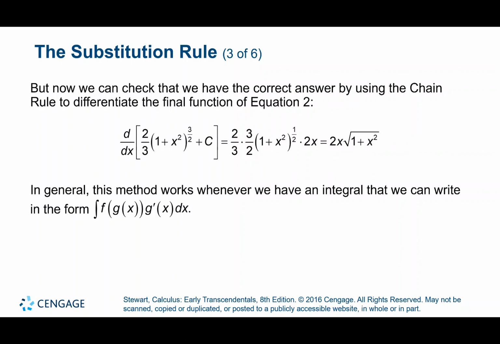So there, we get 1 in the front, and then subtract 1 from the exponent, we get 1/2. No, we get 1 in the front, subtract 1 from the exponent, and then we would have to do the chain rule, so we'd have to multiply by the derivative of the inside part, which is 2x. But then we end up with what we started with, so it works.